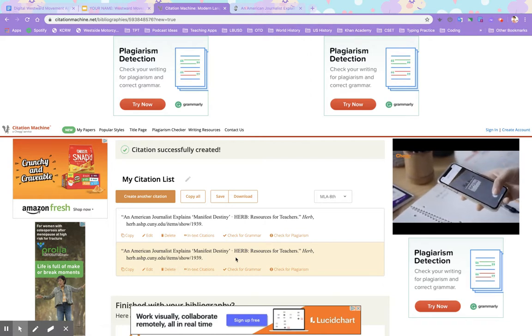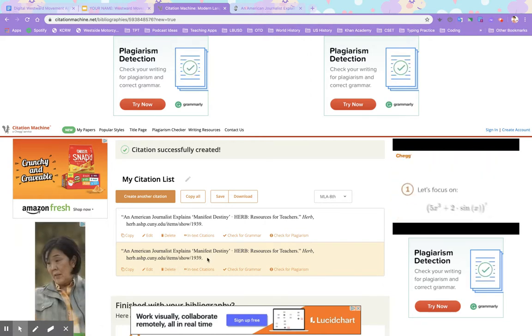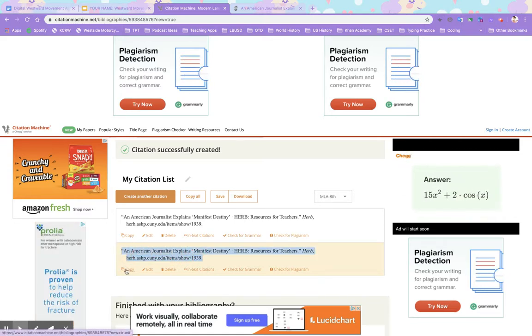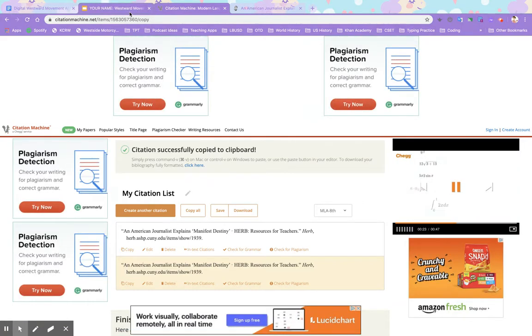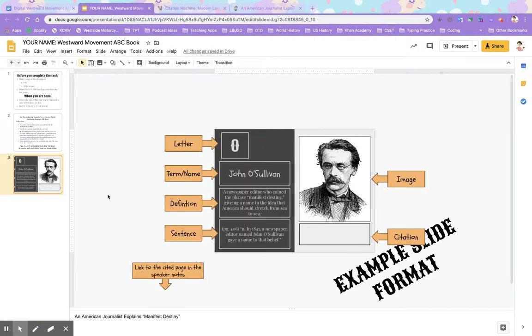So I'm going to copy the citation, copy it, and then I'm going to go back to my project, and I'm going to paste it.